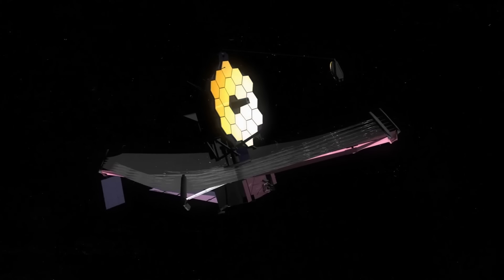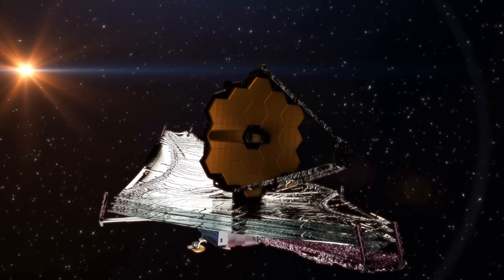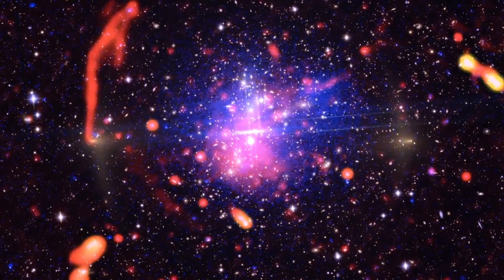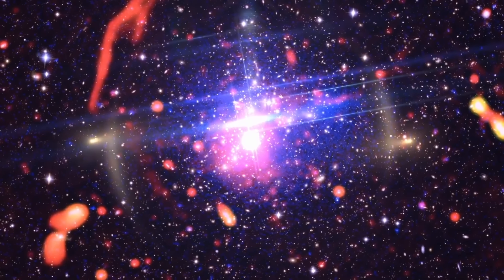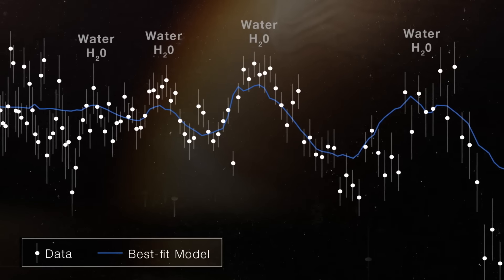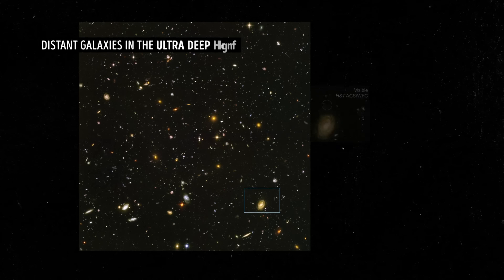James Webb's telescope side is cooling itself down, and its temperature doesn't rise higher than negative 370 degrees Fahrenheit — cool enough to make liquid nitrogen. A truly enormous five-layered sunshield surrounds the telescope and reflects away as much sunlight as possible, letting the telescope stay cool. JWST is believed to be able to detect water on distant exoplanets. Astronomers have been discovering planets orbiting stars outside the solar system by monitoring slight dips in stars' light when planets pass in front of them. The strongest and most readable signatures happen within the infrared spectrum, and James Webb has state-of-the-art infrared instruments.